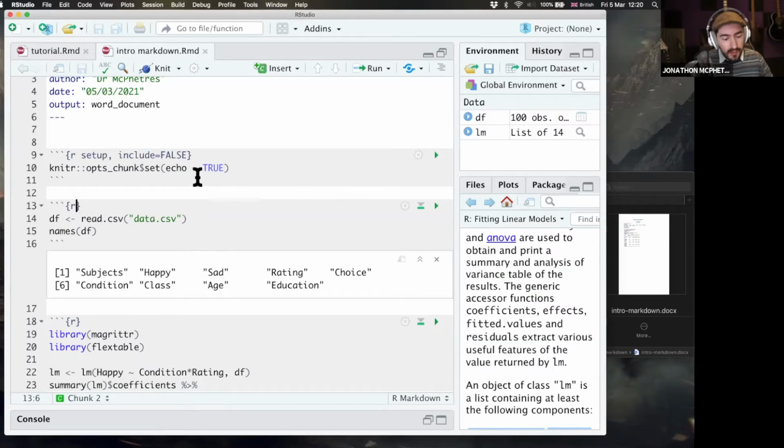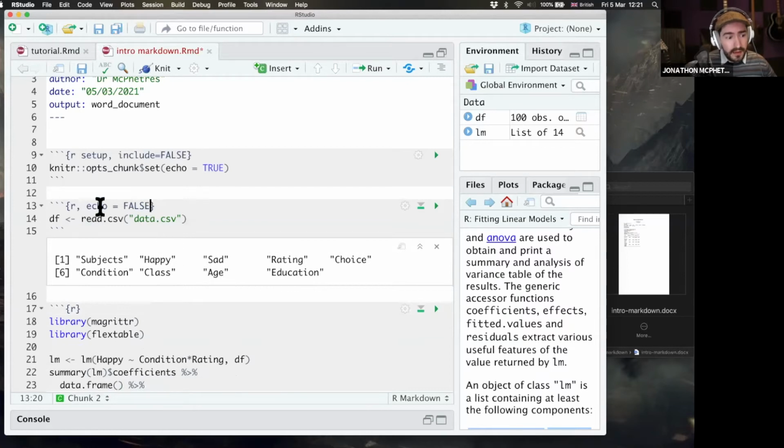For example, in this little R box, we can take this echo option and we can make it false. This means that it will not print your code. It'll only print the results of the code, right? So if we're telling R, for example, to print names, and we see the names of our variables here, it'll print that in our document. So I need to delete that to get rid of that. Now, instead of going through and modifying each chunk, I can set the options globally. I'm going to set an option to false. I'm going to set message equals false. And I'm going to set warning equals false.